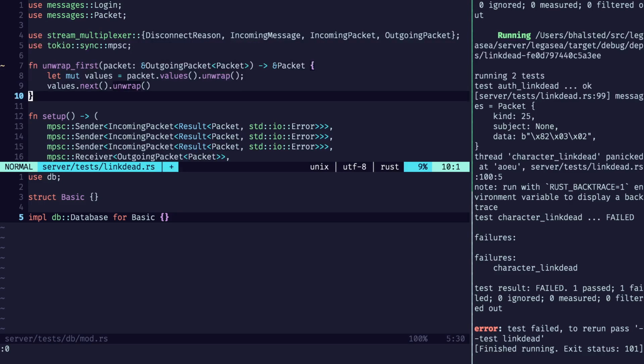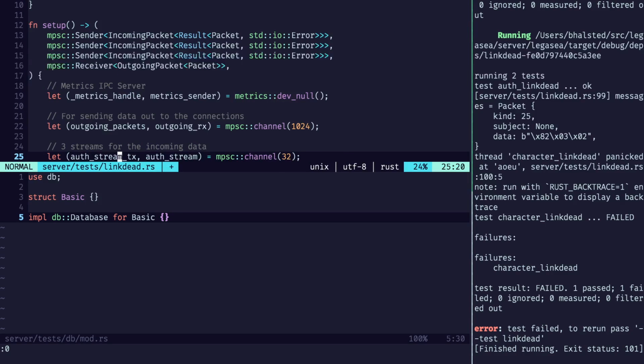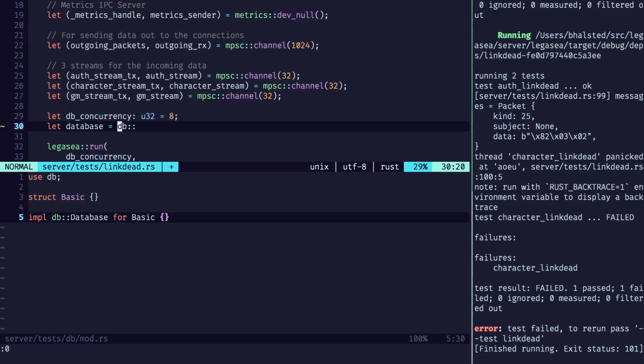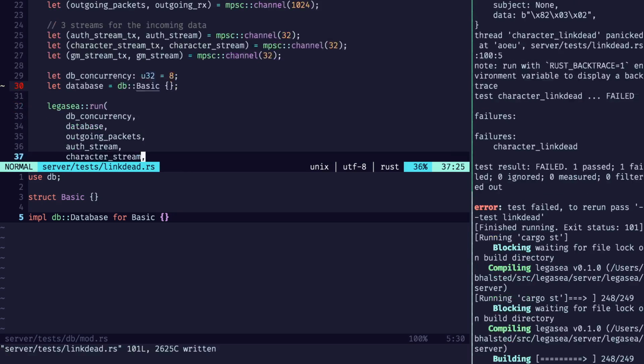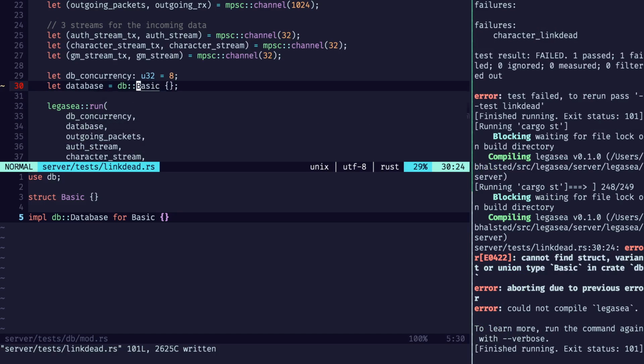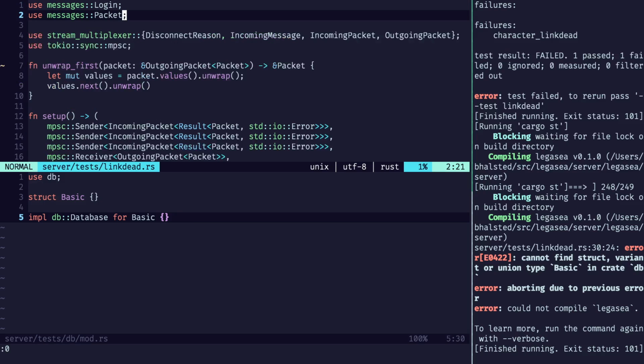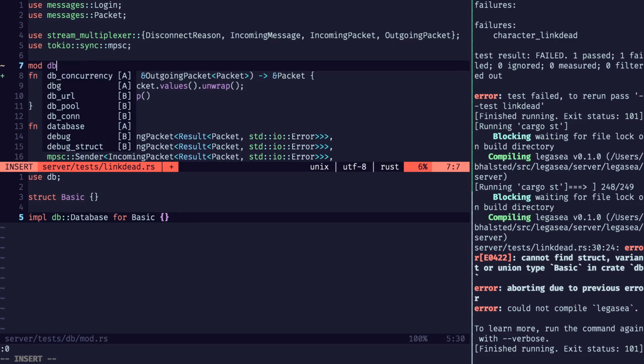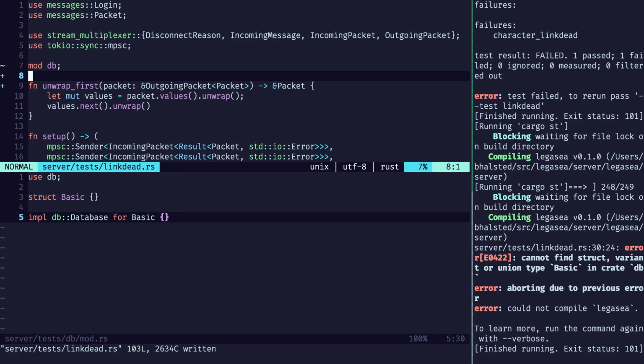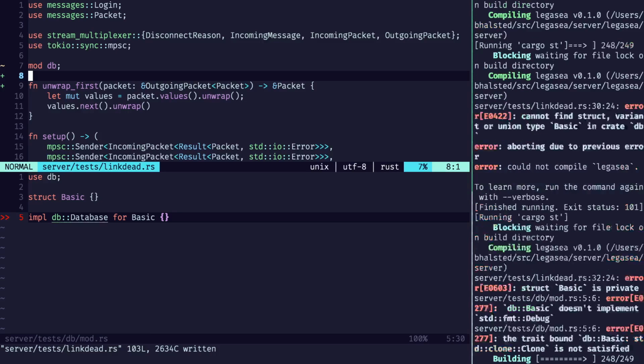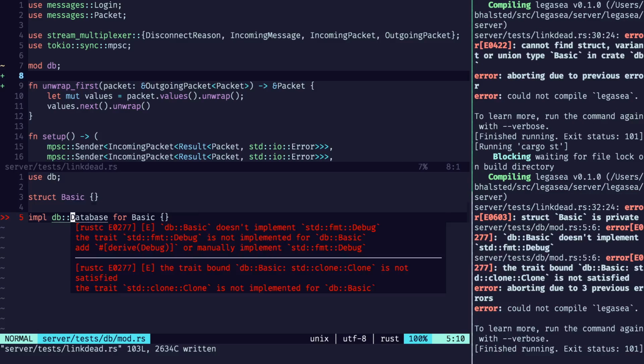Just have to be careful which one I import. Mod db. There we go.